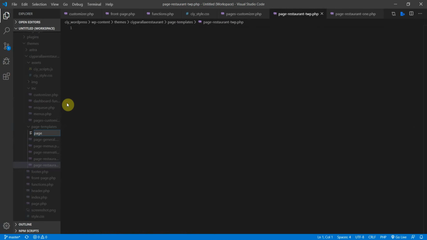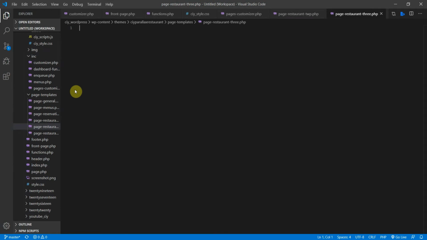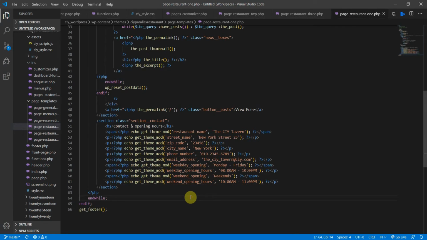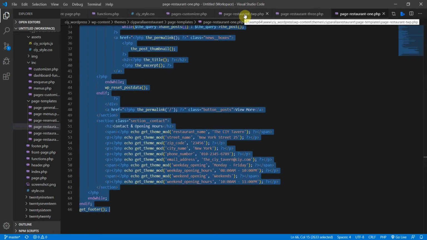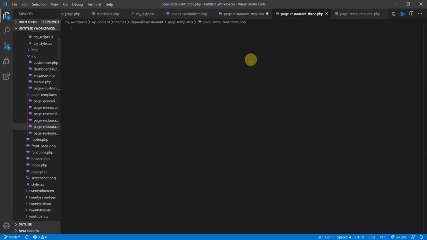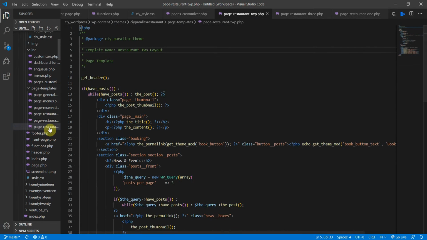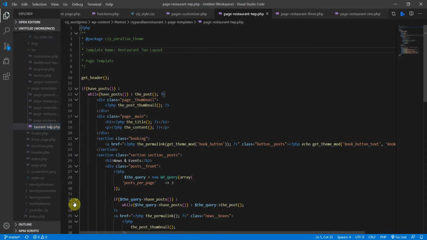Okay, so we got page restaurant-3.php, and for these they're pretty much the same. So if you go to page 2, for example, they have almost the exact same layout. So let's just copy and paste all this. So Control A and Control C, and I managed to misspell 2. Okay, so let's save. Let's change up here, restaurant 3 layout, and here restaurant 2 layout, and let's just rename it. All right, let's see, 2, like this. Would have driven me crazy otherwise.